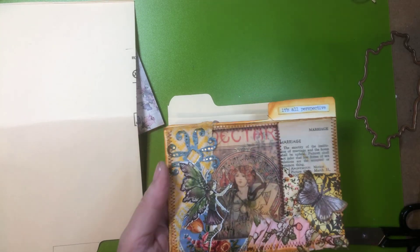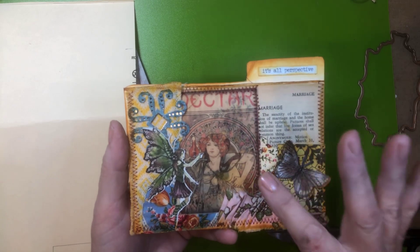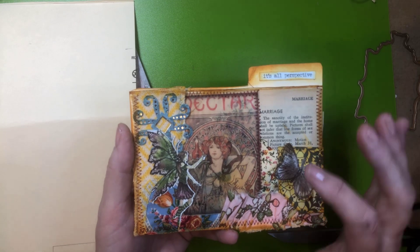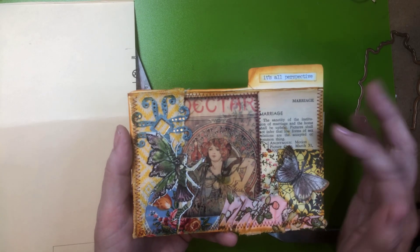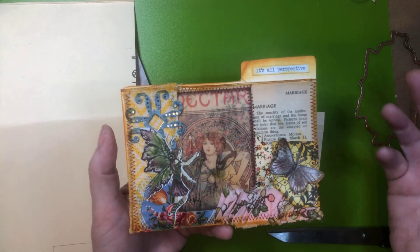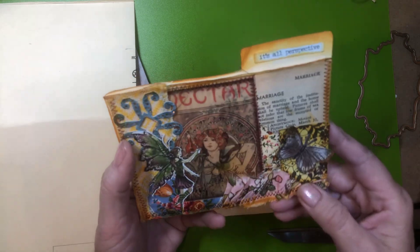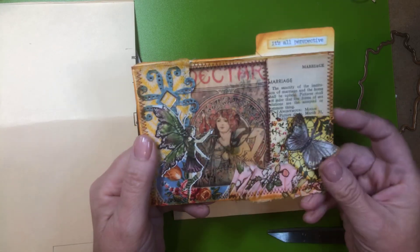What's really funny — I have to point this out — so this woman here is on vellum. My mom Joyce decided she was going to try printing on vellum, and it turned out really pretty. There's a bunch of these ladies on this site that we purchased things from, and it turned out super pretty. However, what I did not notice is that she's kind of nude. And I put it on here and it says 'nectar.' Then I just started grabbing things from the side of my desk randomly — fabric back here. And this is just a ripped paper that I dyed with ink.